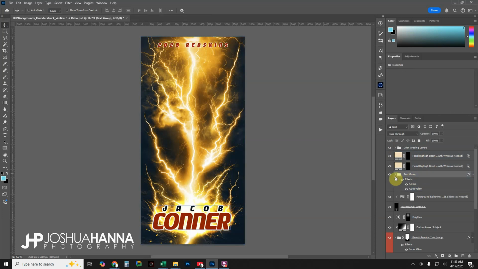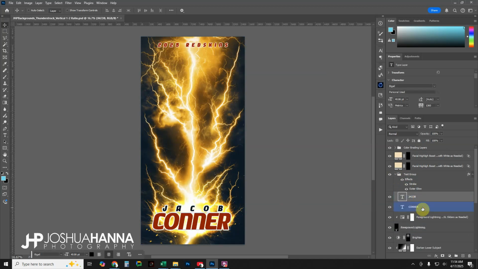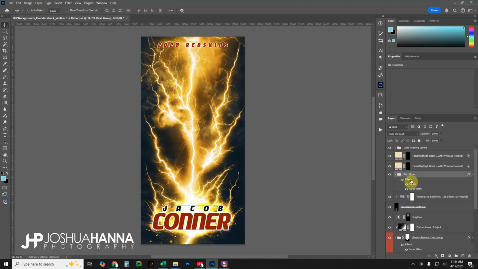Below that, we have our text group. The text is grouped in this one for this bottom text so that we can apply some of these glowing effects around the text, and so that they fit to that shape automatically. On this text group, you'll see when you expand it, here's our typical text layers attached. These are just normal text. But on the group is where our effects are at for these.